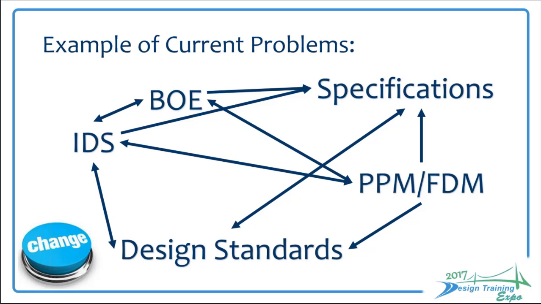And so in this example right now of some of the current problems with the different documents we have, we have the instructions for design standards, which sometimes are referenced either within the PPM or FDM, the BOE, and some of the design standards reference the instructions right now. You've got the BOE, which isn't in and of itself a construction document. You've got the PPM, FDM, which is a design document, but then you have the specifications and the design standards, which are truly intended to represent contract documents and are referenced in our contract plans through reference on the key sheet. So you can see how when a document that is a construction document references one that's not, that can create some issues, both for an understanding of what the information represents and who's responsible for it.